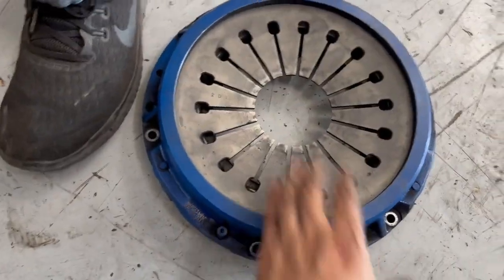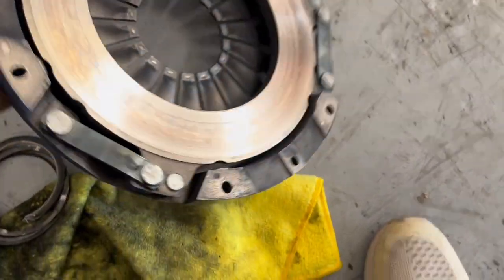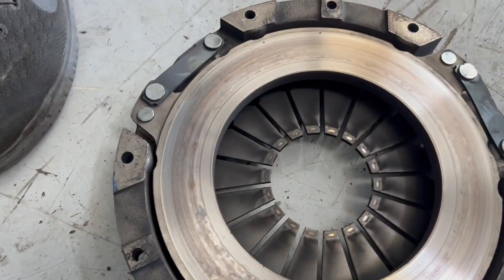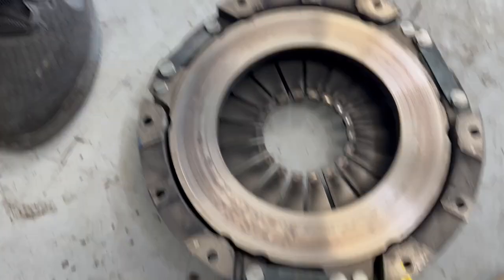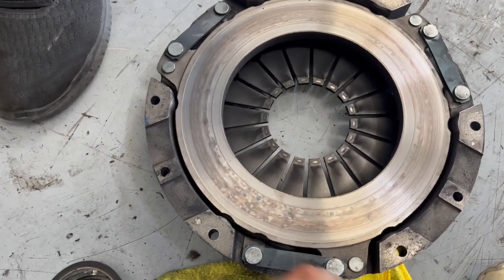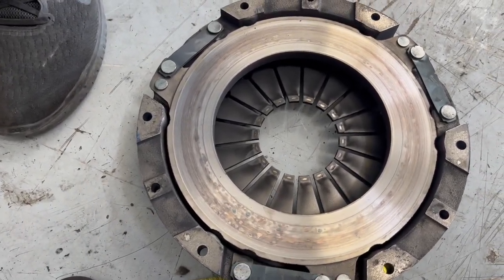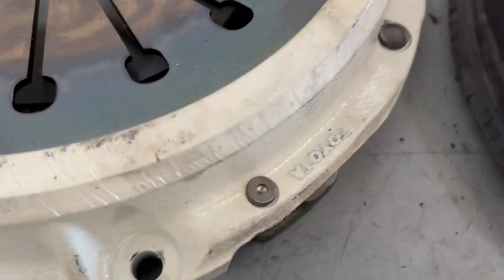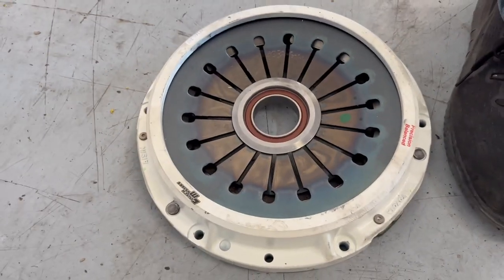Got the old pressure plate. Had a couple of little hot spots, but well, you guys be the judge for an eBay pressure plate. The one that comes with the Clutchmasters, you guys can see it's actually a Toyota one. It's probably like an OEM one.